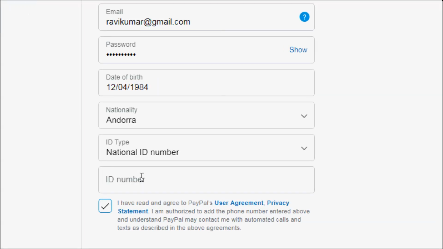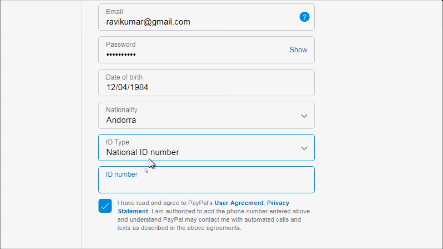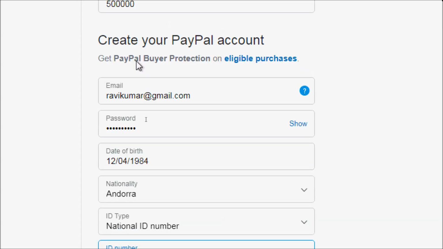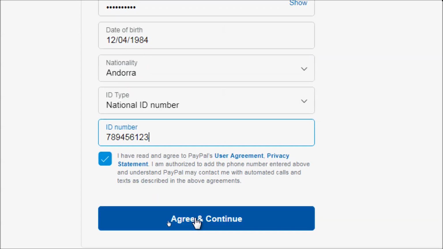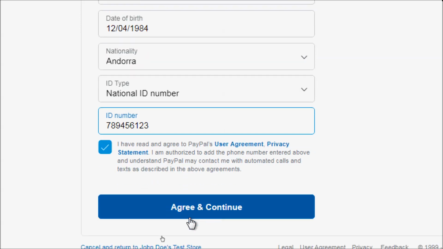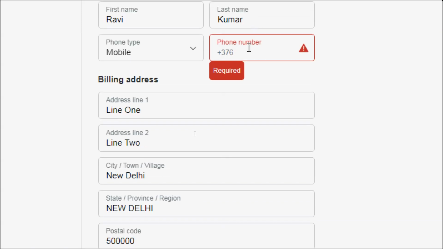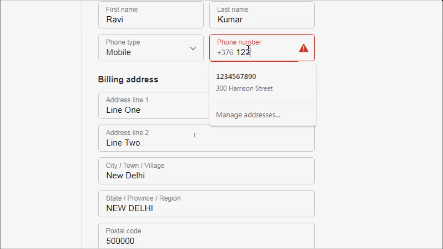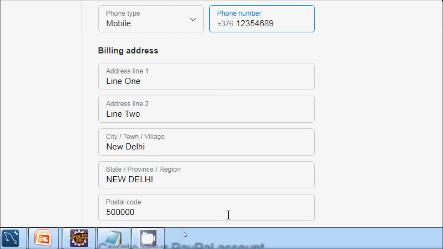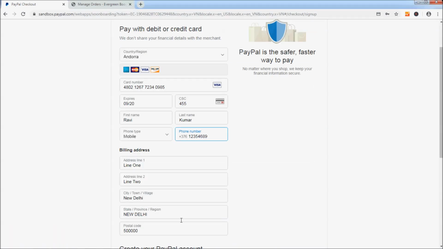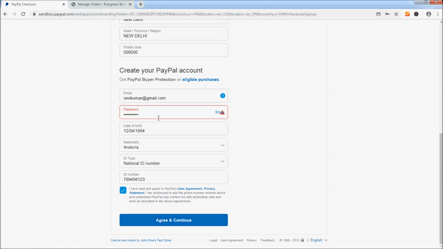Here, PayPal requires me to register a PayPal account with an ID number. Let's enter dummy information, test information. Click agree and continue. Phone number. Password.